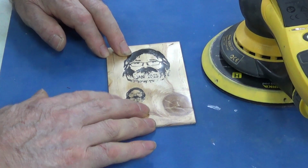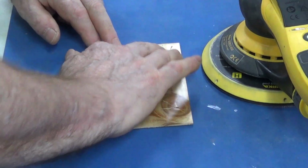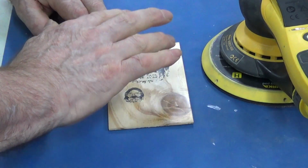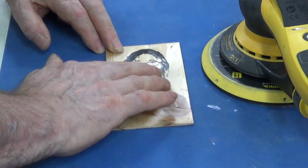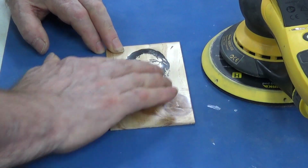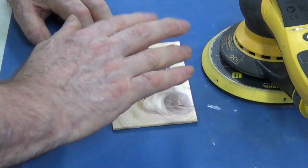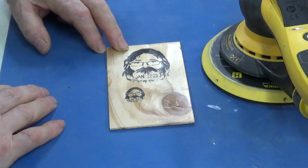How am I going to overcome that? One of the things I've got to try and do is to minimise the leaching, or at least have a decent way of getting rid of that perimeter tainting without damaging the actual thing. So I believe I engraved deep enough, but what I need to do is maybe, well, I'm going to give it a try and I'll walk you through what I do, is prepare the timber.